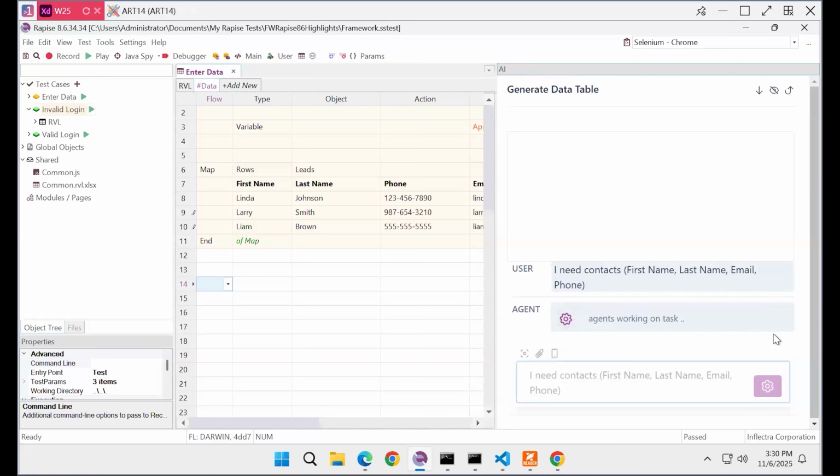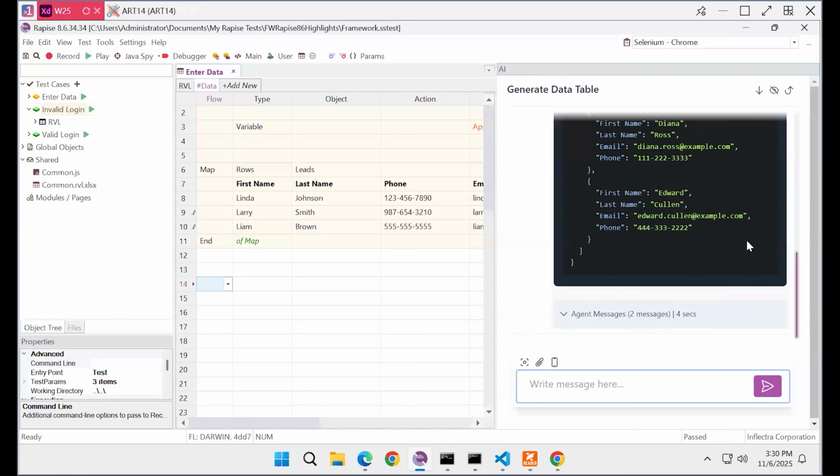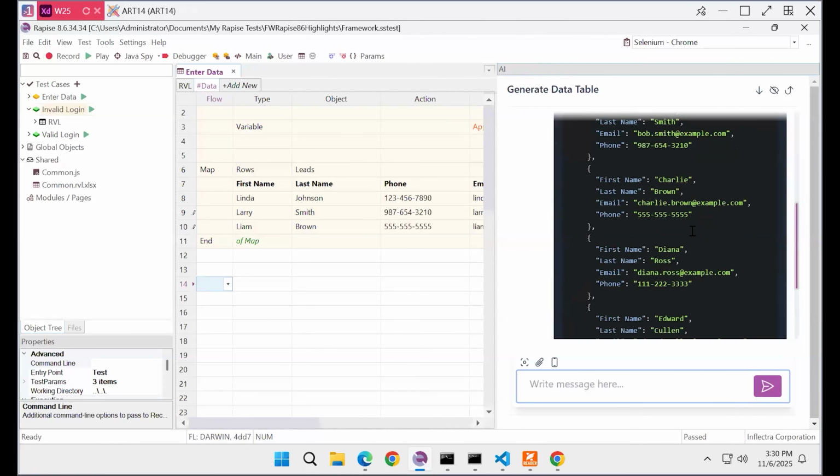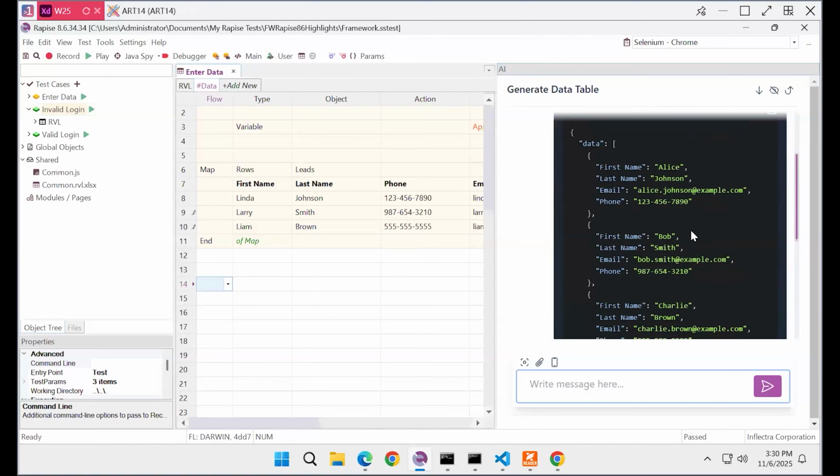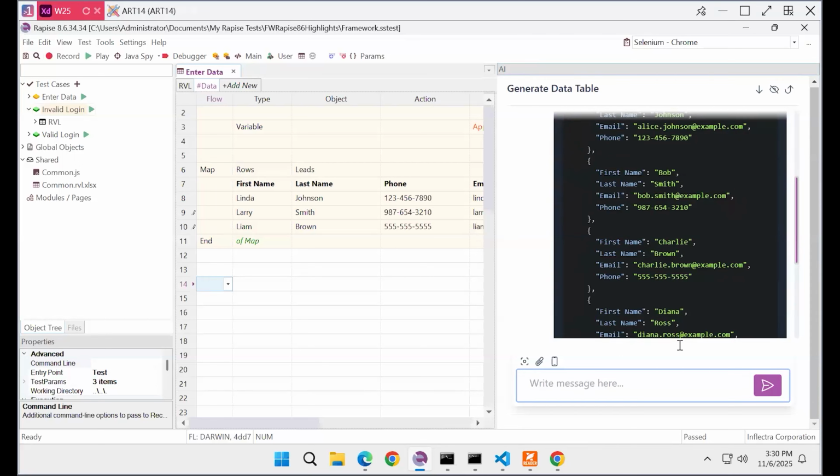Let's see what I'll get. Okay, so I have some data here, and again, I want all contact first names to start with C. Modify, so all first names start with capital C.